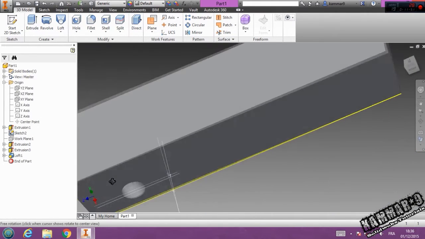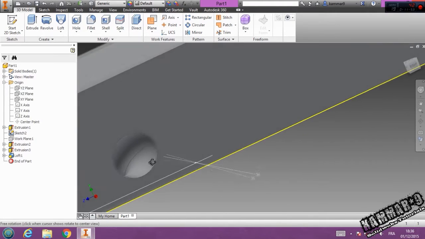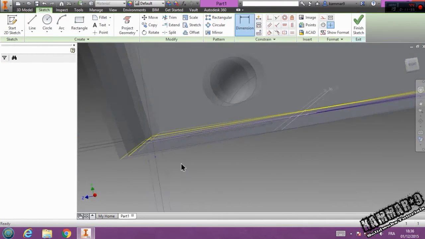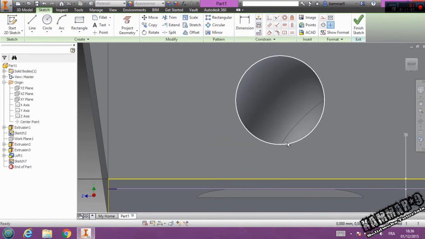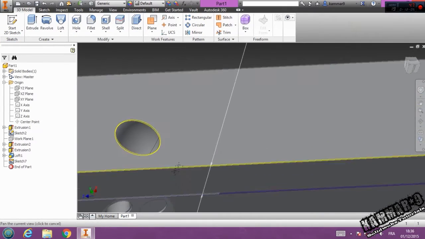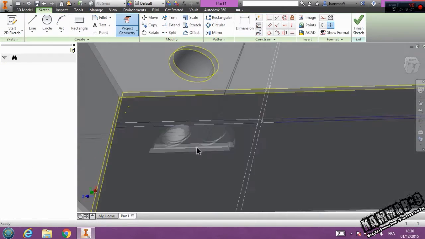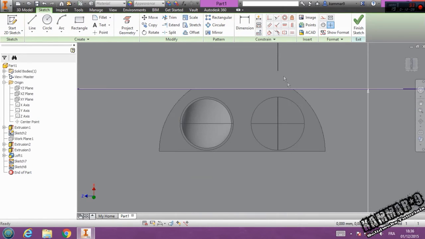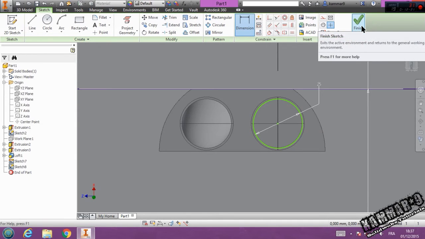Okay, now the same thing, you have to select this, then project this. I have to project it with this one and add another sketch here. That's the same step without talking. You can understand me, I think, but I have to explain to you. I think it's so hard for you, but I think it's so easy.